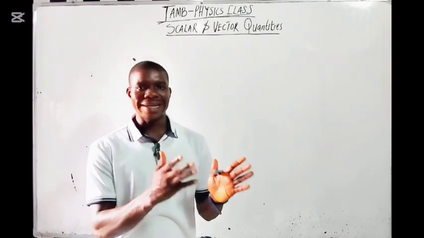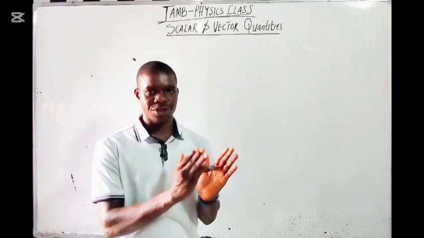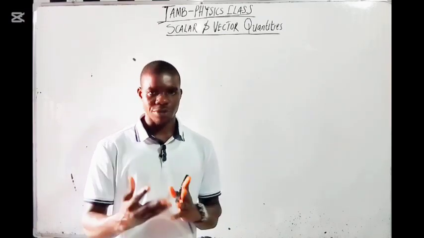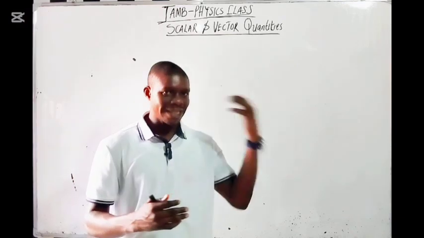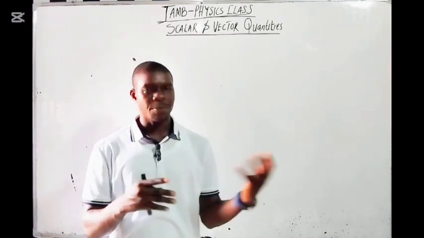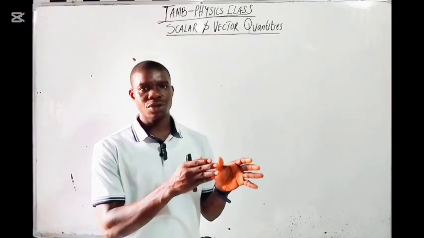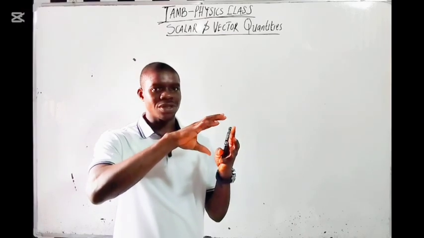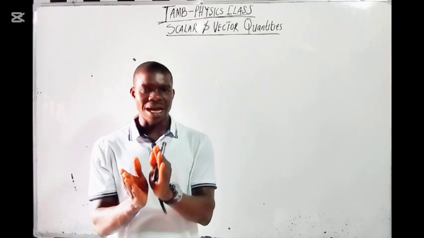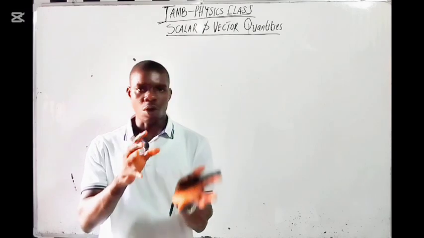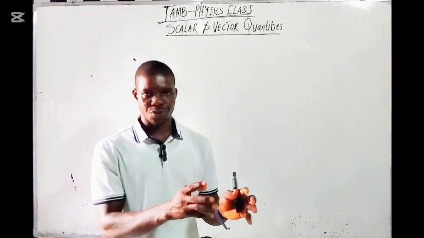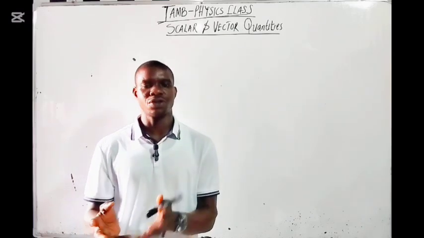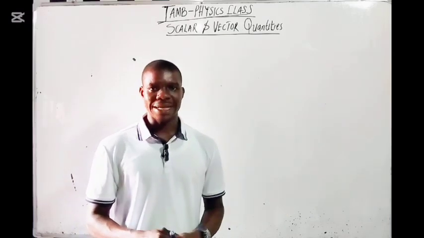Then we want to look at addition of forces when they are perpendicular to each other, the right-angle triangle. So these are the things I want to look at, and we will solve a lot of examples so you understand it. The next video, coming after this one, will be addition of forces when the angle is between 90 and 180 degrees, which is the obtuse angle, and the acute angle. Please pay close attention here, because this is going to be the beginner video for any other video. Do you understand? So let's get into it.